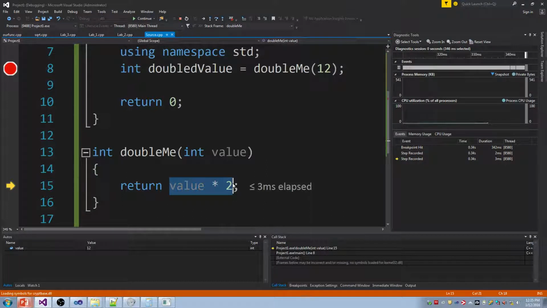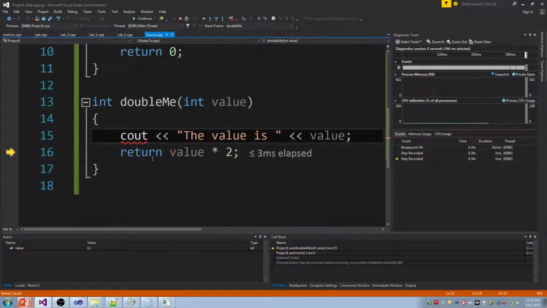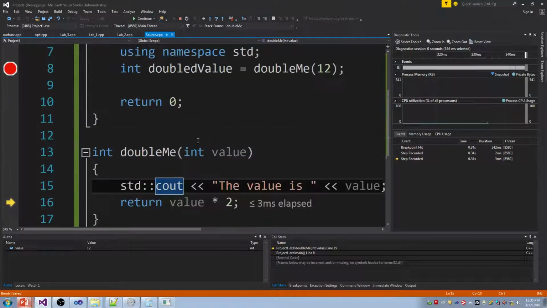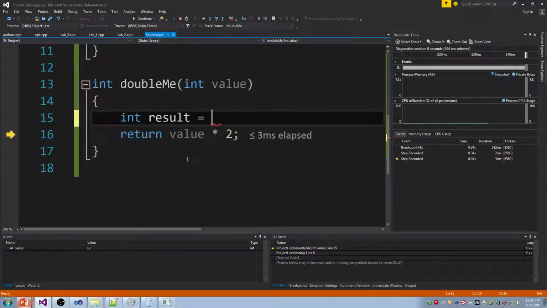So if you wanted to display the value, you'd have to put it in the function. Yeah, if you want to do here, you mean? Yeah, like you couldn't call the value somewhere else. Right. You can't do it somewhere else. You have to do it inside the function. So here's an example. You'd have to do it like that. If you want to do it, you can do it like this.